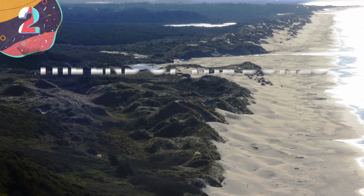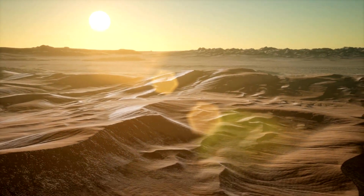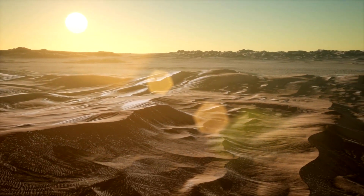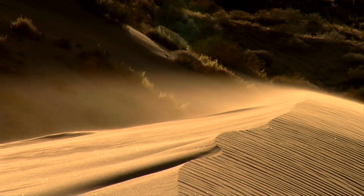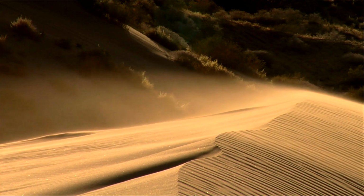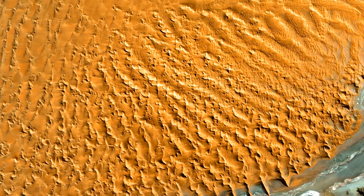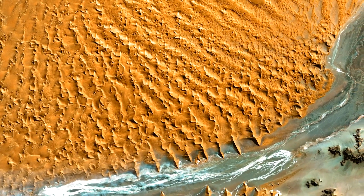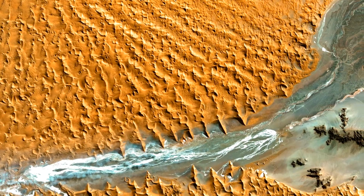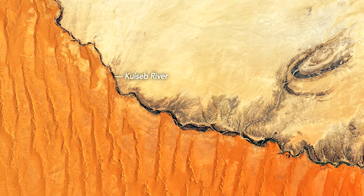Number 2. The end of the dunes. I mean, it makes sense, right? Although deserts seem to go on forever, especially if you're viewing them from above, the dunes have to end somewhere. And why wouldn't they end suddenly? But even so, this one is truly an odd sight, making it look like the desert itself is just part of one big movie set. Amazingly, instead of the sand fading out, there are places where the border between the desert and surrounding landscape is surprisingly clear. It just happens. The desert finishes and water or civilization begins.